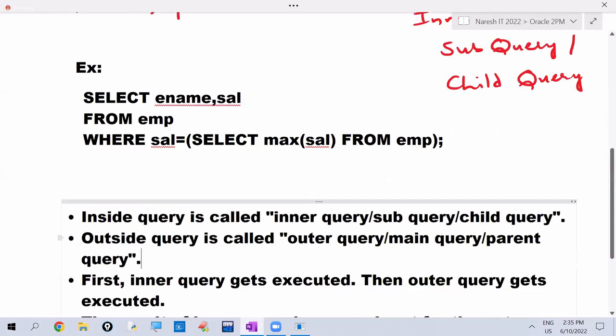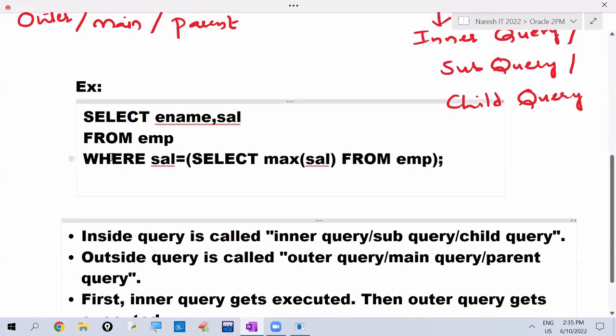So we use this subquery concept when this where condition value is unknown, when we don't know this where condition value. Here, instead of a value, we are writing a subquery.